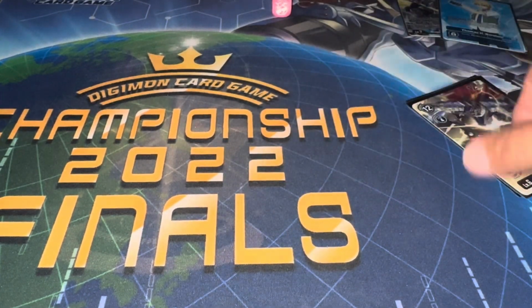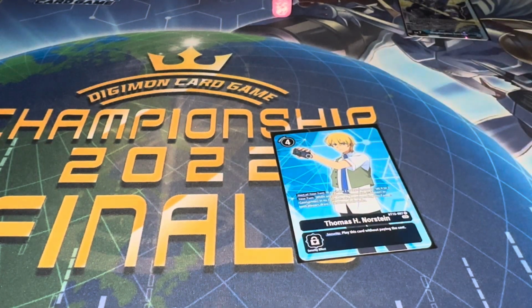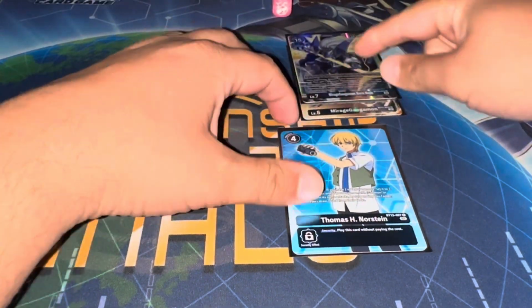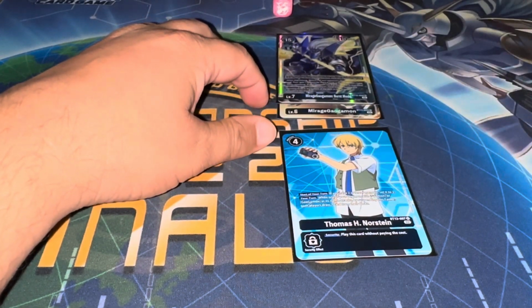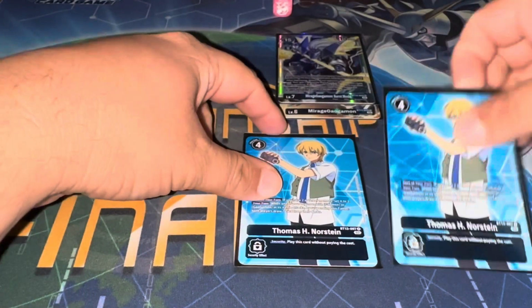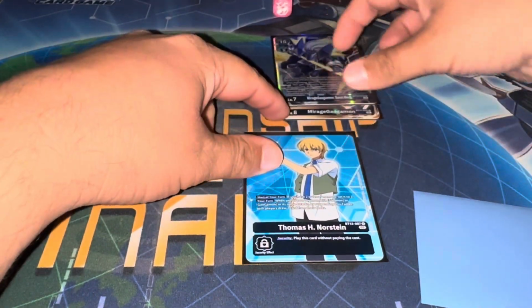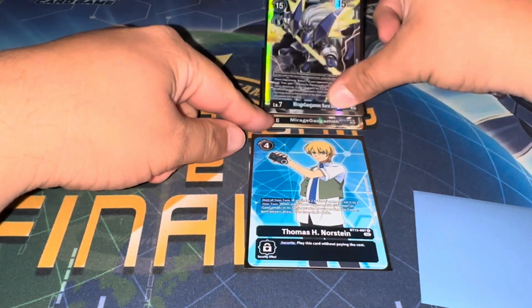All right, so that is it for the deck profile. We'll talk about the little combo you can do with the Mirage-Gao and the burst mode and the Thomas. So let's say you got 2 Thomases on field, you Digivolve into the burst mode, and you bounce a Thomas back to the hand. You gain all your memory back for all your effects, and then you are swinging.